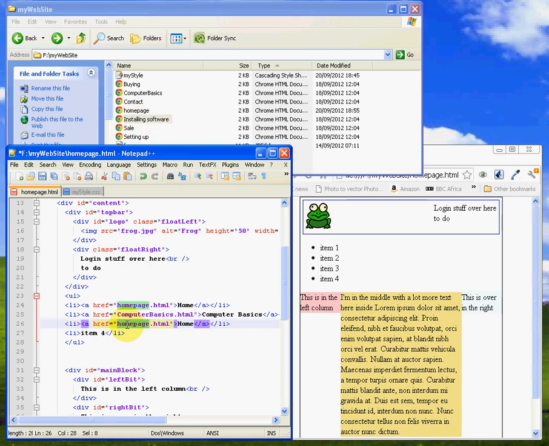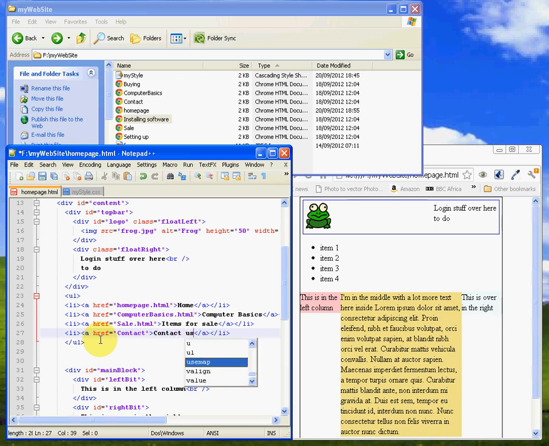Sale and there's items for sale, and then this one here we'll have as a href. Contact us, something like that.